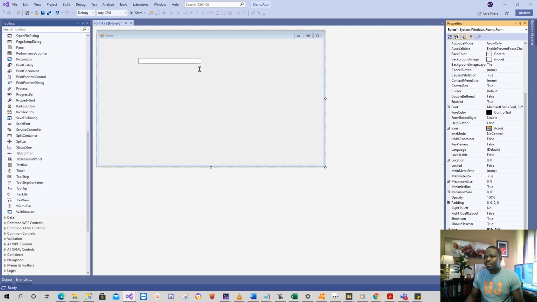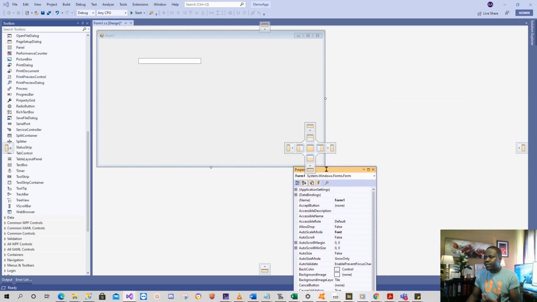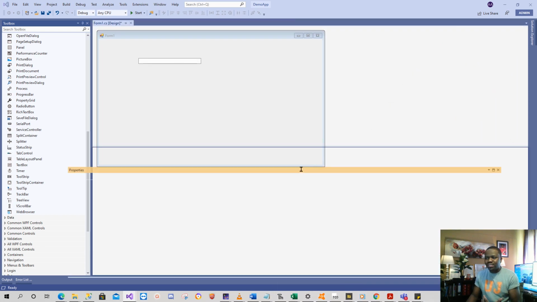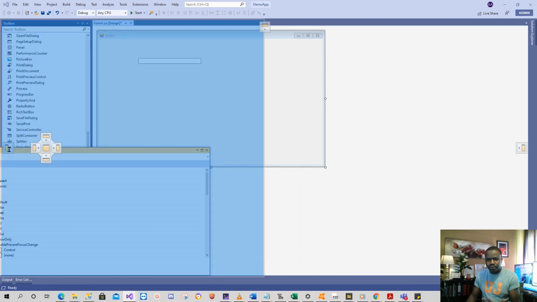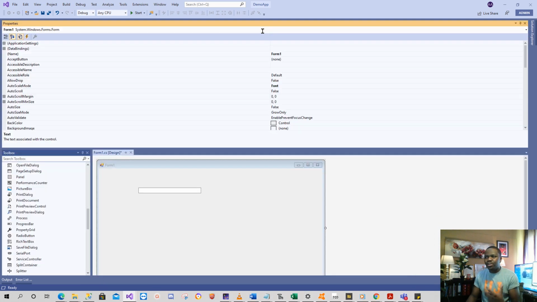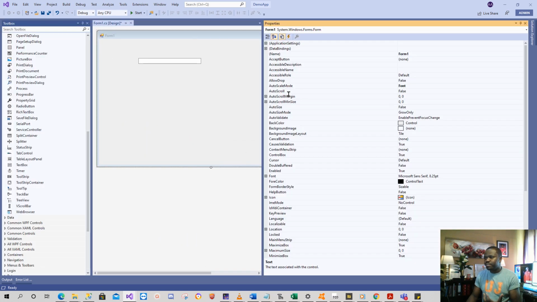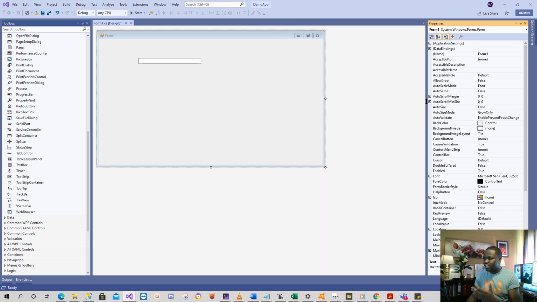All right. So the moment I come to the property window, anything you click at that time, the property of that thing appears on that property window. Sometimes the property window can be on the right, on the left, or anywhere it appears. It doesn't matter. In fact, you can drag your property window out and fix it at the bottom. You can also drag it out and put it on the left panel if you want. And you can drag it out and put it on the top panel if you want. Every time you drag it, Visual Studio is going to suggest to you where you want to put it. But best practice, and most of the things you see commonly, it's always on the left. And if it appears too big like this, you just simply adjust it so that it looks like this.